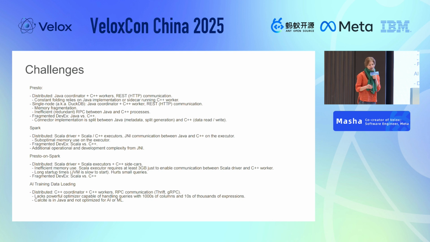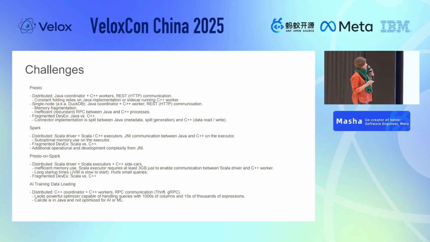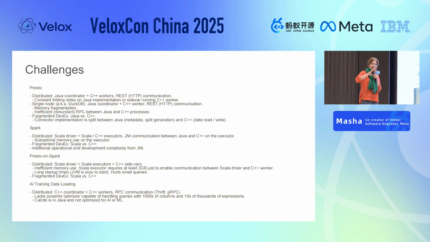Looking at that state of where we are, we see there are a lot of opportunities in optimizing the front end and unifying it through building blocks, similar to how we have unified the back end, the execution. For Presto, when we're trying to put together a single node solution rather than a big cluster, just a single node which contains both the coordinator logic, the front end, and execution, we have to have two separate processes.